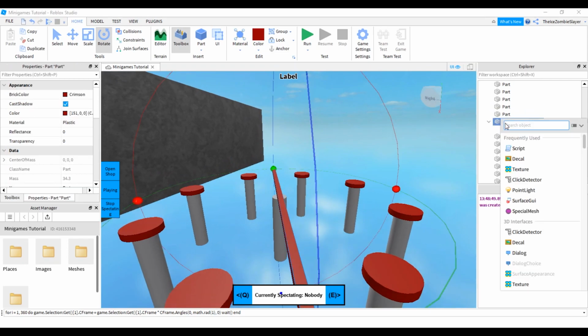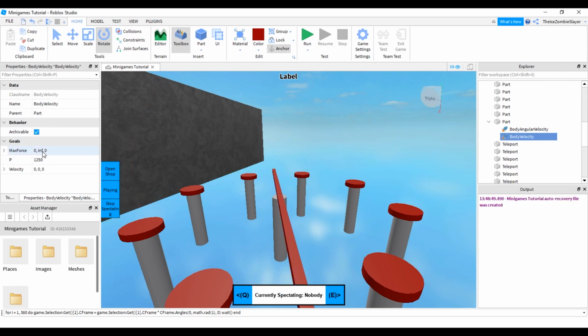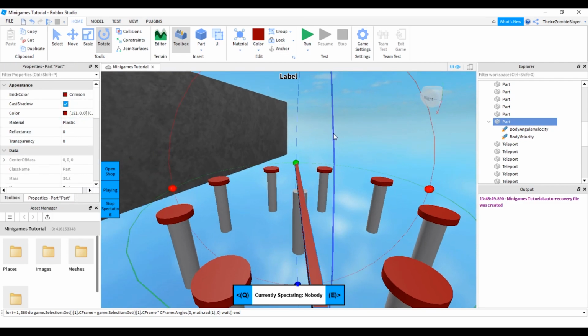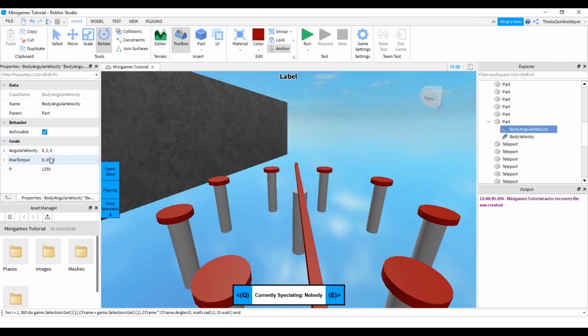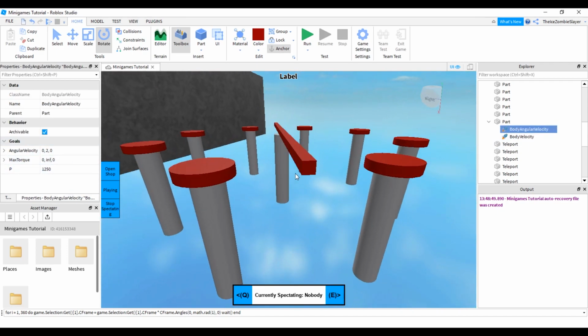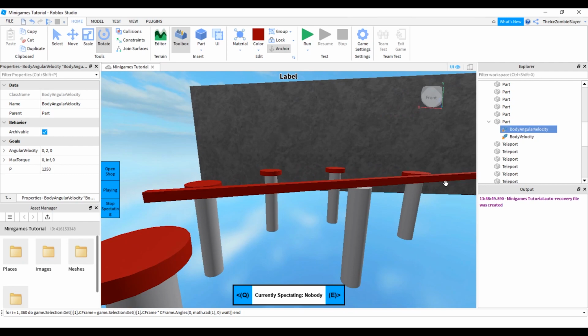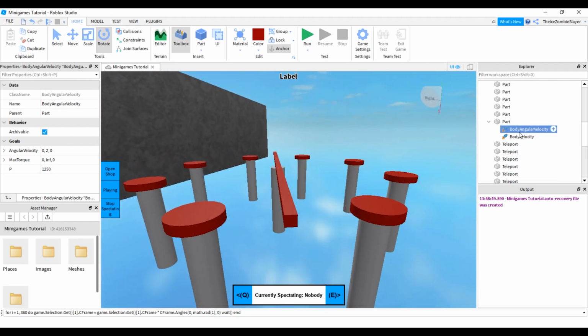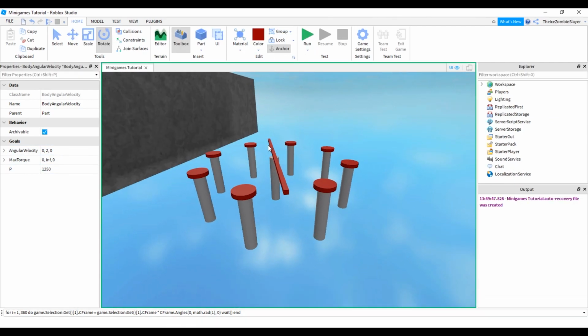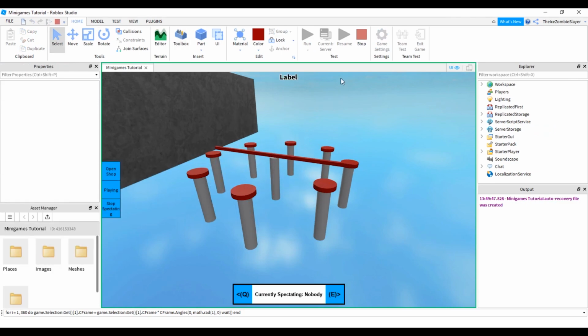So that's for holding it up, and to rotate it I'm just going to use a BodyAngularVelocity. Same thing here, I'm going to set the max force to 0, infinity, 0. And this is one of the reasons why I kept CanCollide false, because if the player manages to hit it, it'll start spinning uncontrollably either this way or that way, and I don't want that. So yeah, that's all I need to do really. If you look at it now, it spins just like you'd expect it.